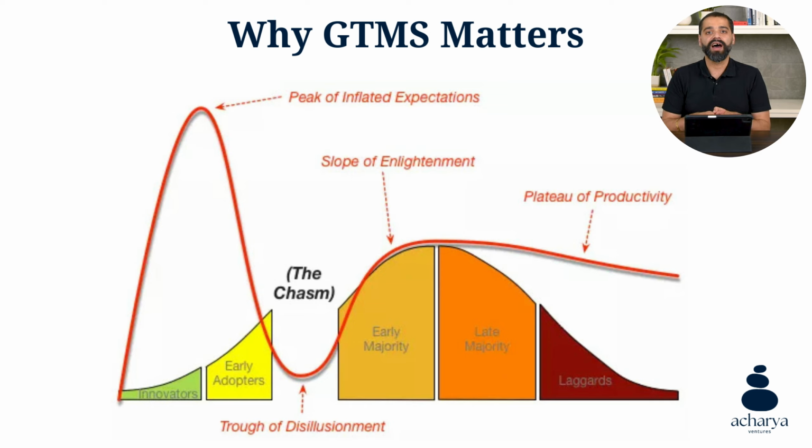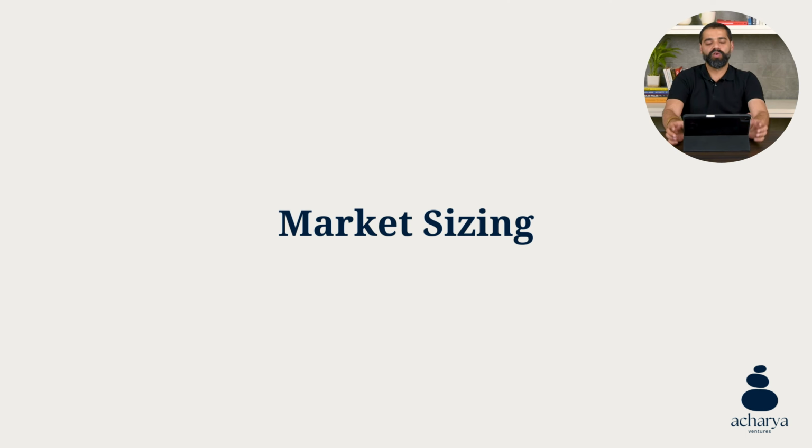In order to not die in the valley of death, you've got to have a very, very strong GTMS. You've got to understand not just your product and your customers, but how, where, and when you're going to be marketing. And let's see how you can do that. Before moving into the 7-step framework of defining your GTMS, let's cover the topic of market sizing.